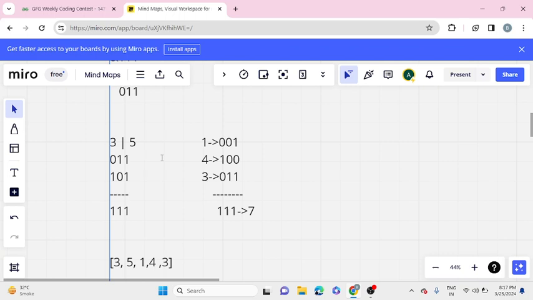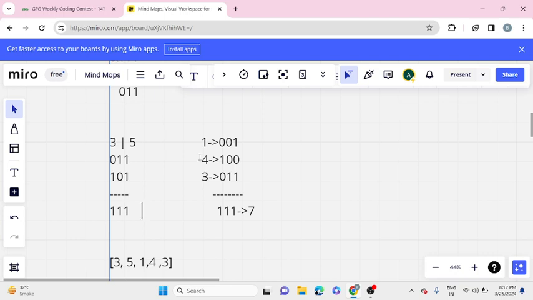The OR operation of 3 and 5 will give us 1, 1, 1, which is 7, which we need as the minimum value. Because what the OR operation does is, if a bit is set, irrespective of the other bit, it will give us a 1. So we don't have to iterate over the bits and form a number which has a set bit at a position.